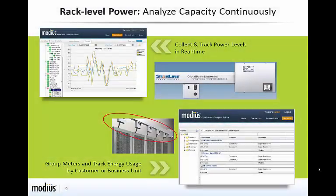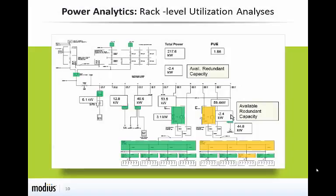The real-time data collection capabilities of Open Data provide support for analyzing power consumption of individual and groups of devices. This data can be used to generate chargeback reports for power usage and calculating usage trends for power capacity planning and failover analysis. The real-time power data can also be applied to models of the entire power chain with the ability to assess the impact of planned changes on power capacity.